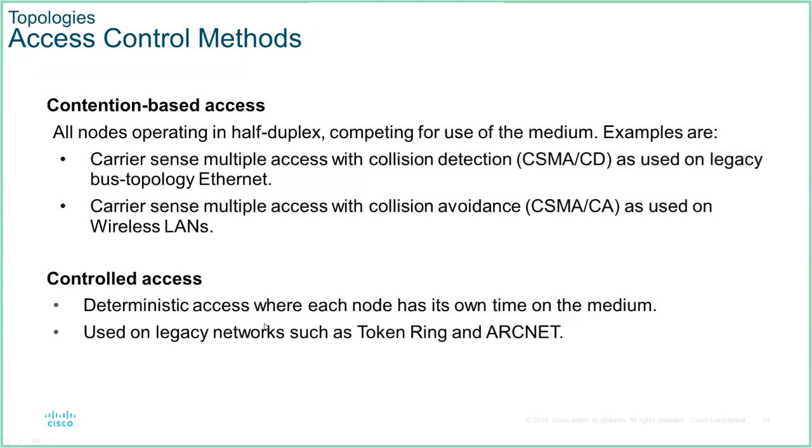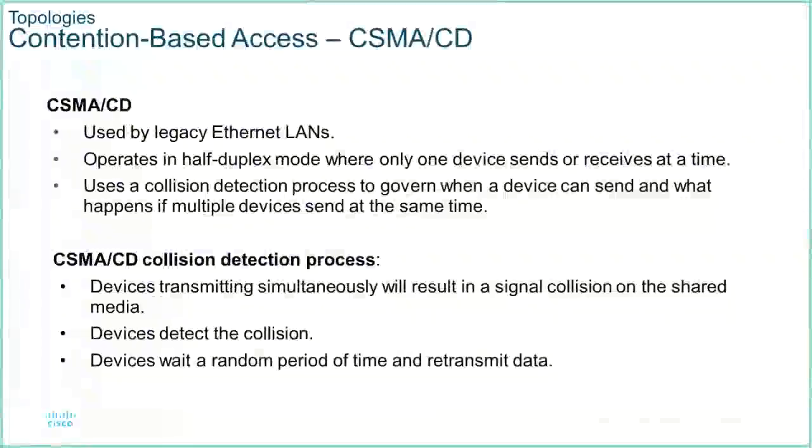Controlled access is basically our token ring, where, in the old, not so politically correct versions of the curriculum, we used to explain it as you're sitting around the fire passing the peace pipe. Remember the old cowboy and Indian movies where, whoever had the peace pipe, it was their turn to talk. So that sort of activity occurs with a token. Whoever has the token can talk.